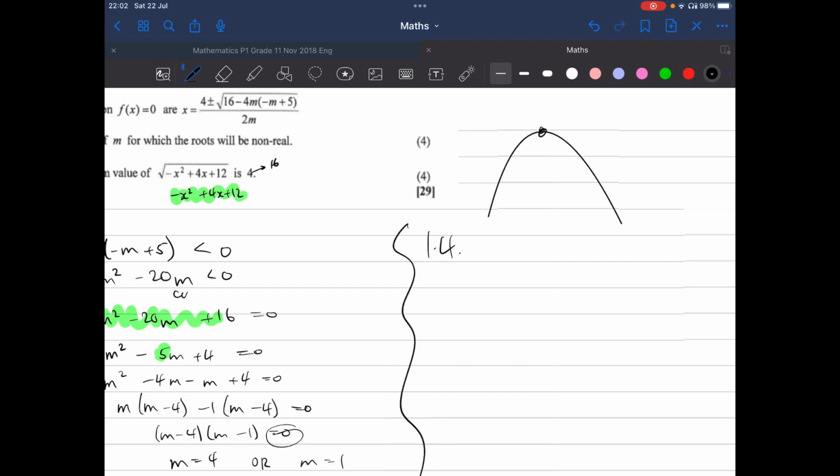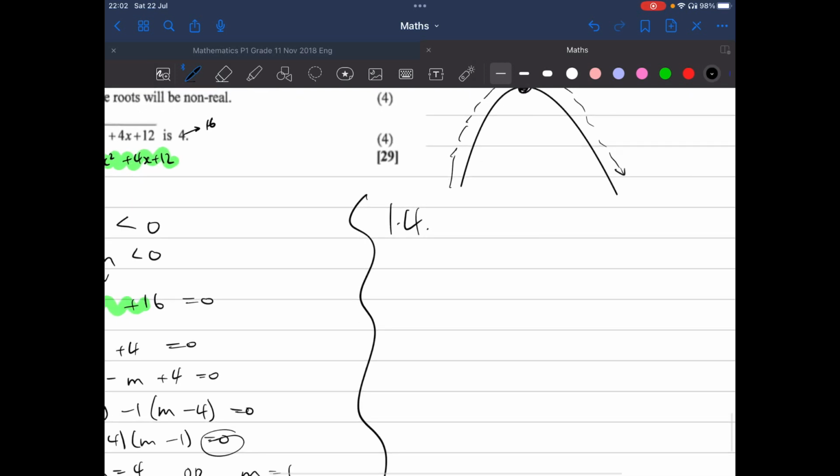Well, it's at the turning point, right? Because remember, if you start this way and you move up, you're going to increase to a certain point, that's the height, and then from there it keeps going down. So at the turning point is the maximum. Okay, and how do we find the turning point of a parabola? Well, there's a few ways. Let's just use this way here.